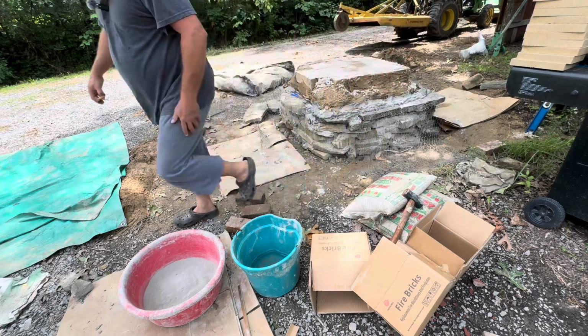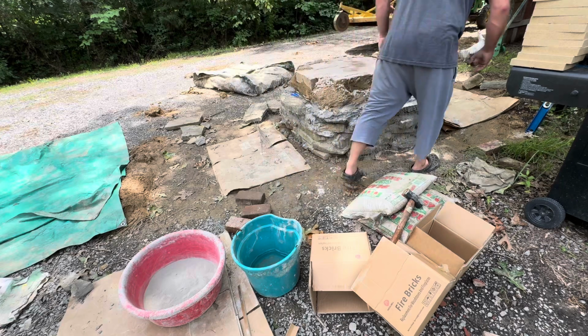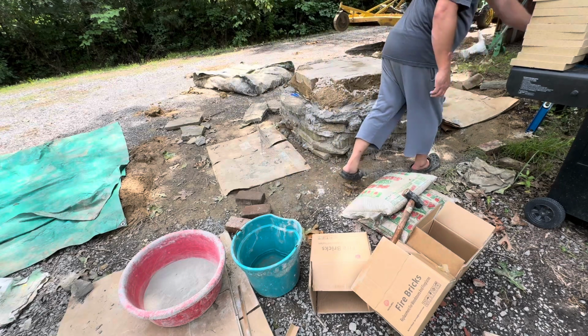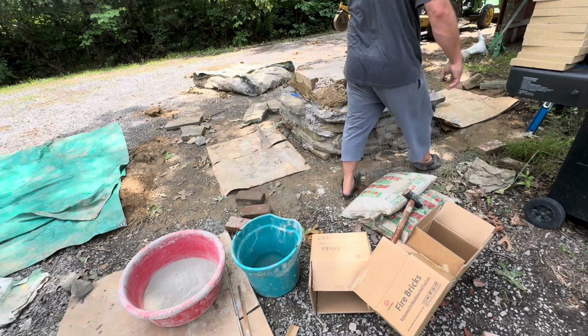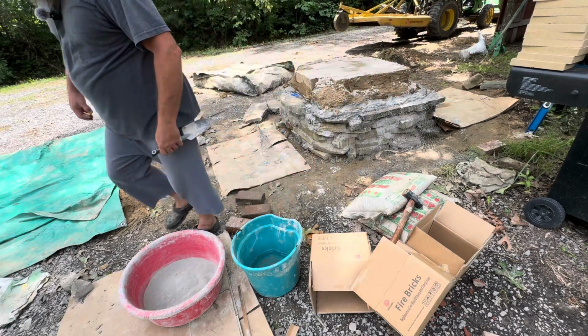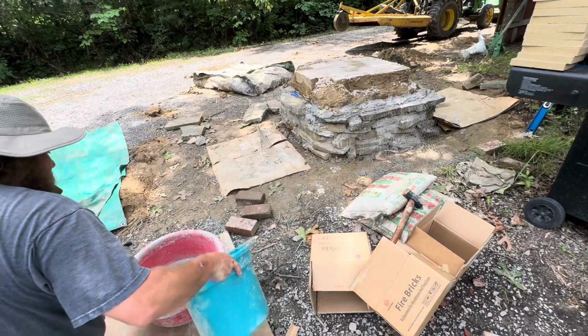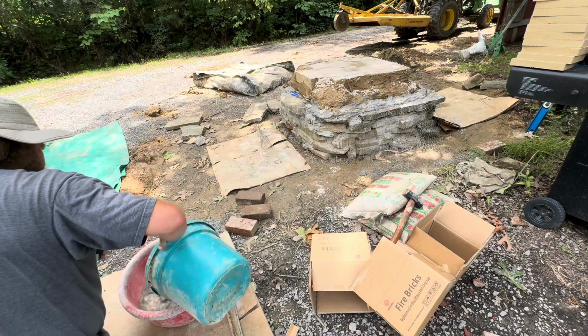I'm gonna end up going back when I'm all done and putting more mortar in on the base and just trying to make it look a little more appealing. It looks pretty rough right now, but it's holding firm. I was standing on it and I didn't feel anything break or move.